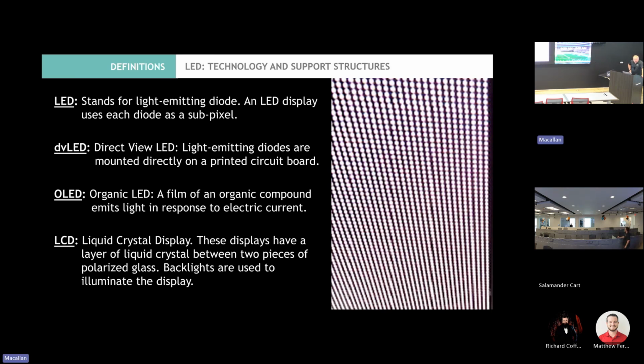OLED is the organic version of this, and LCD, you've seen a lot of those. Those are flat panels. That could be an OLED or an LED or LCD right behind us. In terms of its mounting location and what it does, it can be more of a typical display of what you're seeing.